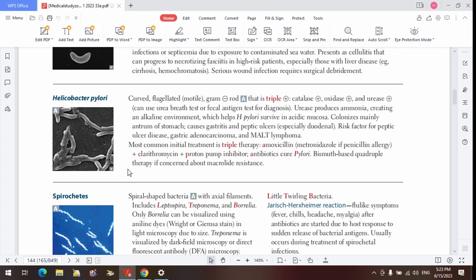Because of the catalase, it can cause CGD. Because of the urease, it can cause ulcer, peptic ulcer disease. That urease positivity is also one of the bases for detecting it through the breath test. It breaks down the urea into CO2 and ammonia, so you can detect the CO2 in the air, because the CO2 will diffuse out of the body into the atmosphere. That's why the CO2 doesn't stay and cause problems. It is the ammonia that will stay and neutralize the gastric acid so that it can stay within the stomach.